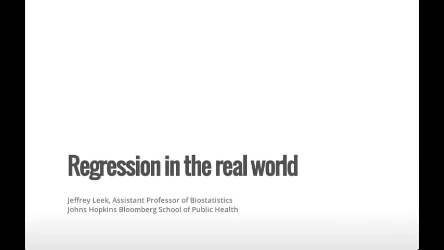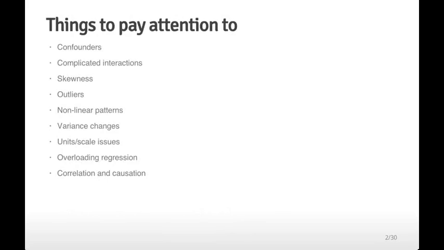Previous lectures that I've given on regression show these really simple examples where everything sort of works out neatly and nicely. Those are the examples that I typically saw in the statistics classes I took when I was learning about statistics. But in general, regression is actually kind of a hard thing to do in real life, and there are lots of different ways in which it's complicated.